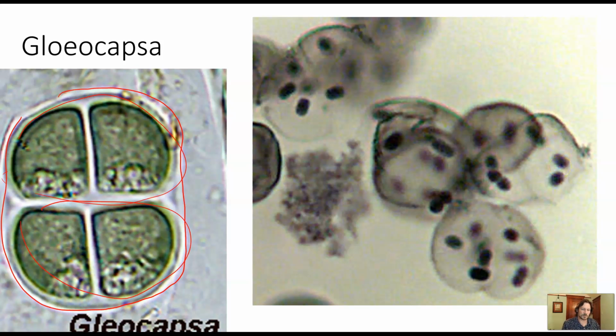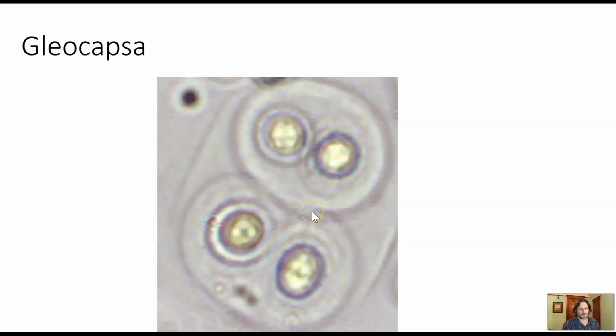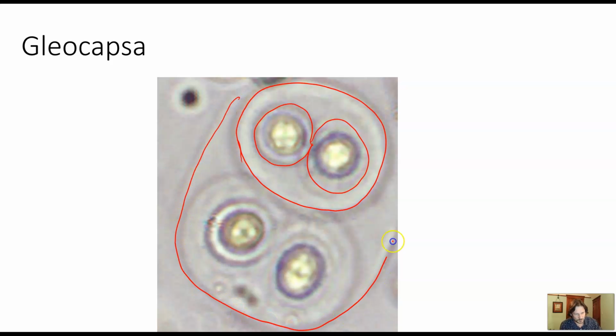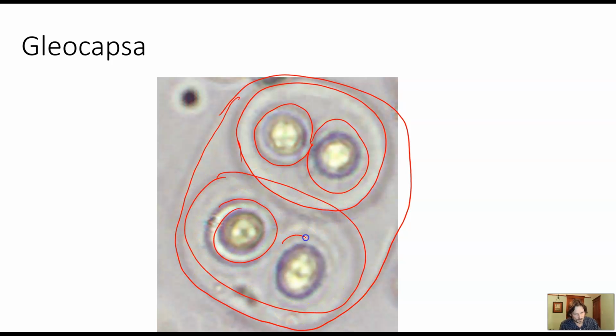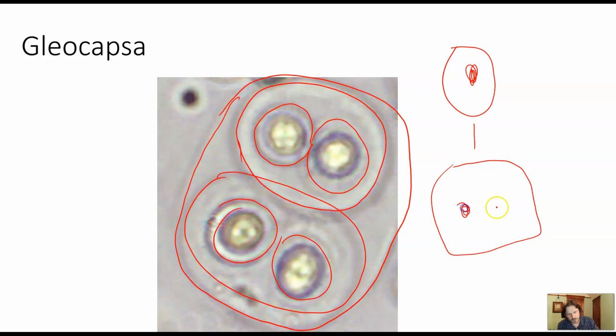Another thing I want you to notice about cyanobacteria, so here's fresh material from one of our labs earlier on. And so you can see one level, that was the capsule. Then it divided, and now the new daughter cells are making the capsule on the inside. And they'll continue to do this, and actually you can see when it was one single cell, that was the capsule out here. So you actually can see as it's divided into the 4 cells, first it was one, the capsule to the outside, then that capsule enlarged as it became 2 with their capsules, and then that divided, and each one of these became the 4.